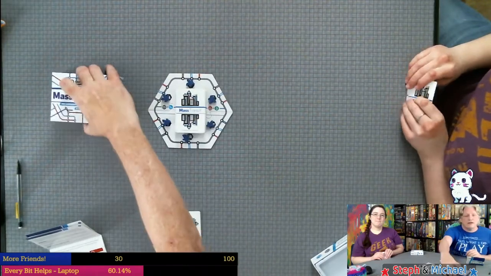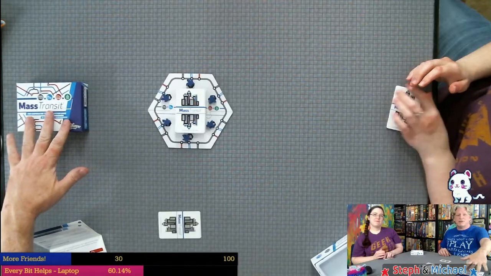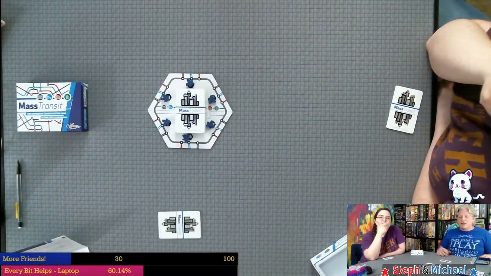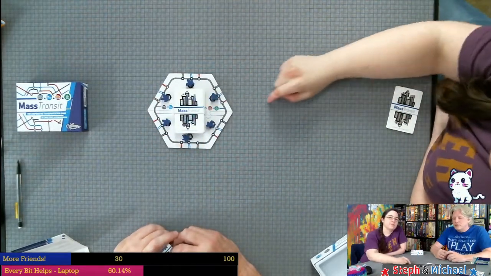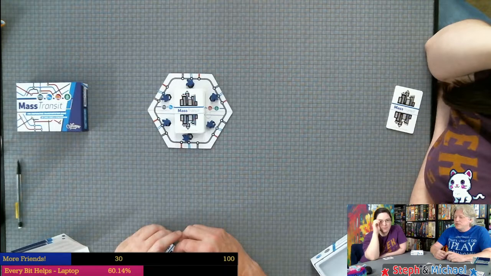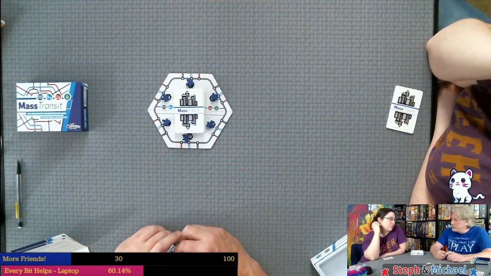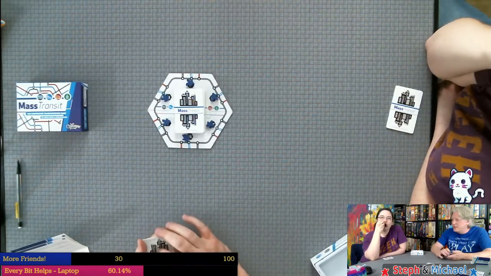So, in Mass Transit, I'm going to leave that there for right now. Actually, probably do it here and miss it. They'll go right there. So, we're trying to get these 6 people home. 2 of them will get home by road. 2 of them will get home by sea. 2 of them will get home by rail. And there are suburb cards in here.